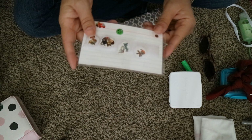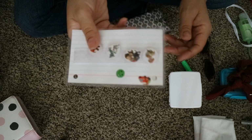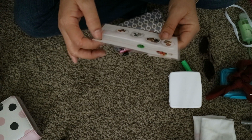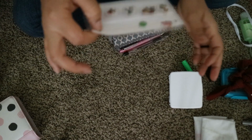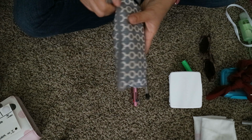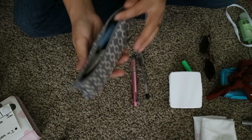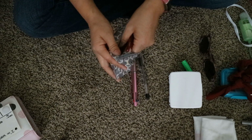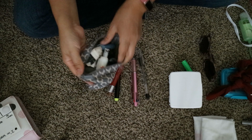And all this was an index card, again, that I laminated. Then I added this on and hole punched it because sometimes I'll put it on a key ring or something. So that's going to stay in there. Then, like I said, in this little pouch. This little pouch I've carried with me for so long. And it's got a lot of randoms in here.